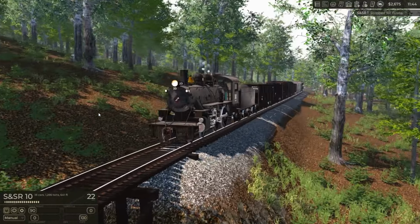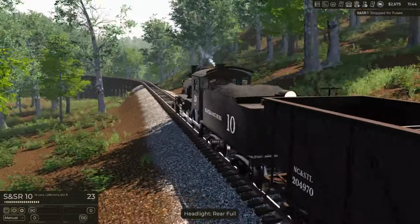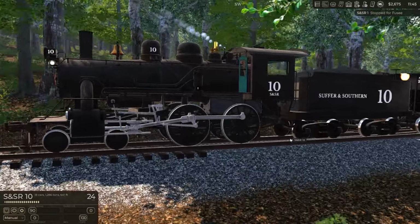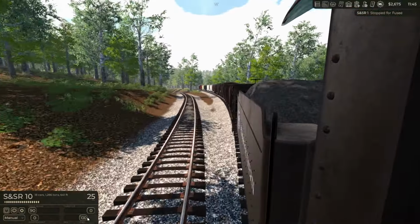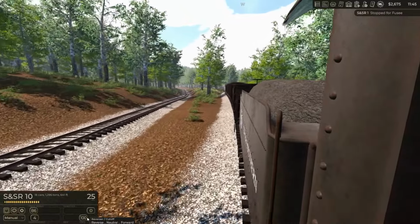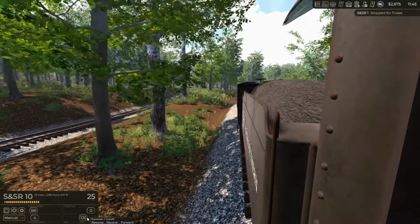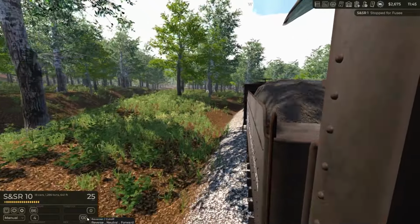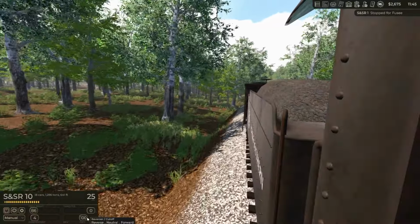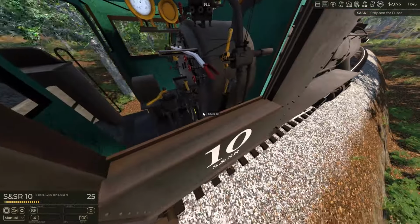Alrighty. Meanwhile, our engine is back out. And put the rear headlight on. Not that it's doing anything for us. But let's see how we do braking-wise as we come down through here. Let's go ahead and put 5 pounds on. It's definitely not my plan on not making it up this hill, but, you know, we at least now know what this locomotive is capable or not capable of.